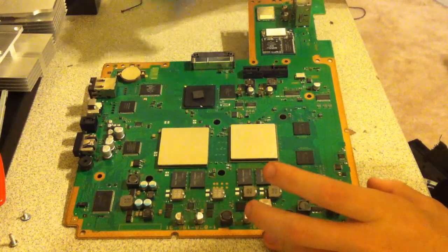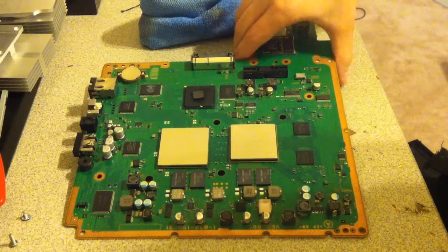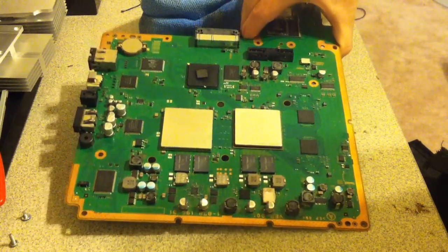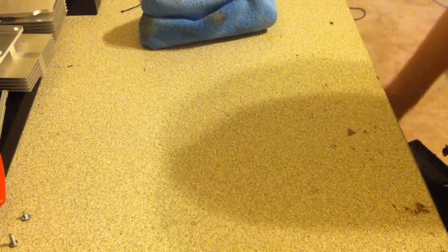Alright, so next what we're going to have to do is put the frame back together on the PlayStation. Now, if you just came here for the thermal paste part, then how to remove it and all that, then you're not going to need to stay for the whole video. But if you came for my last video on how to disassemble it and change the thermal paste, just go ahead and stay through the rest of the video.